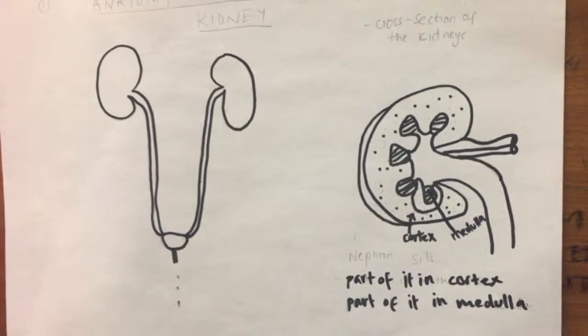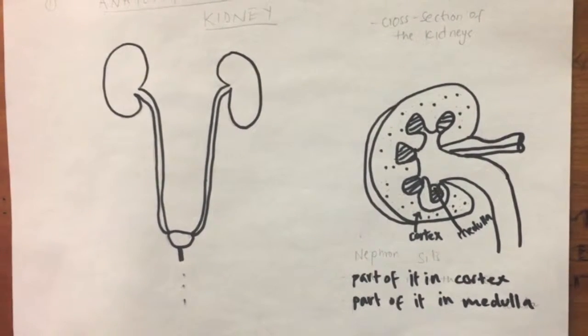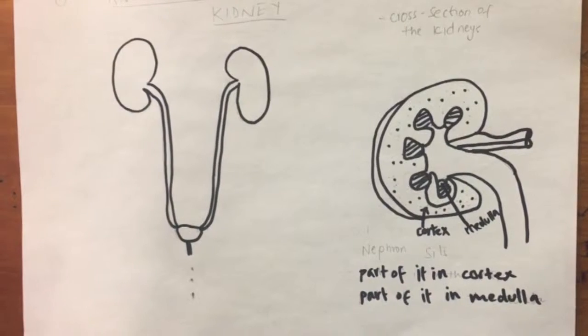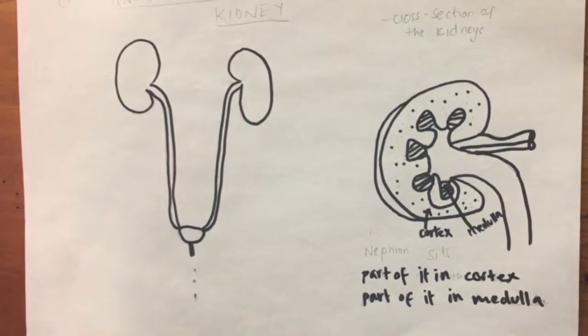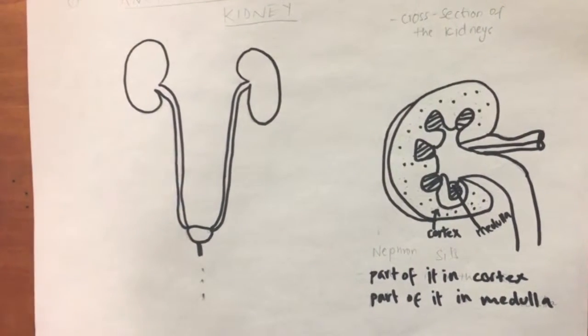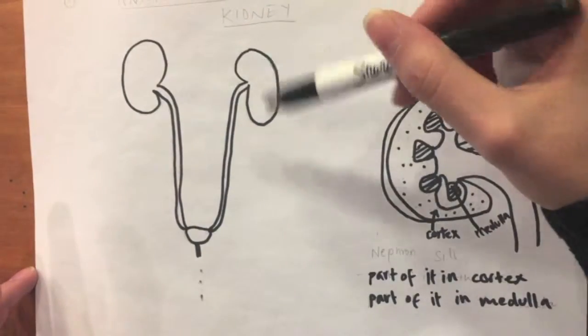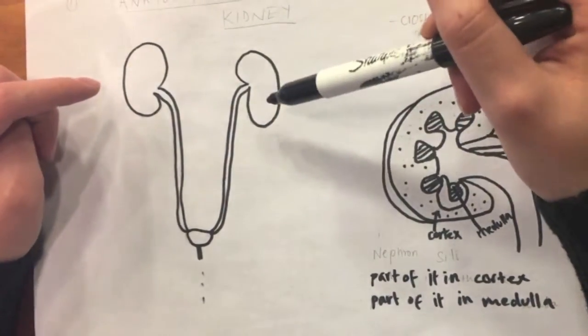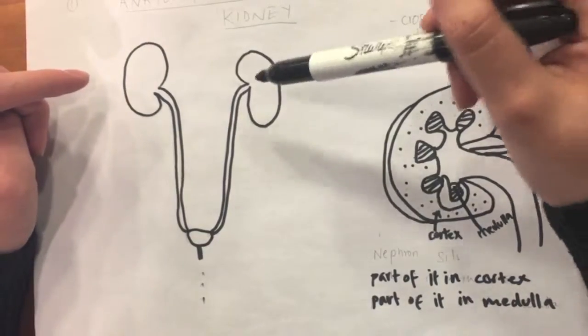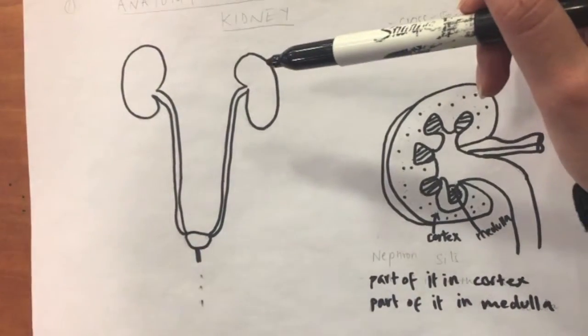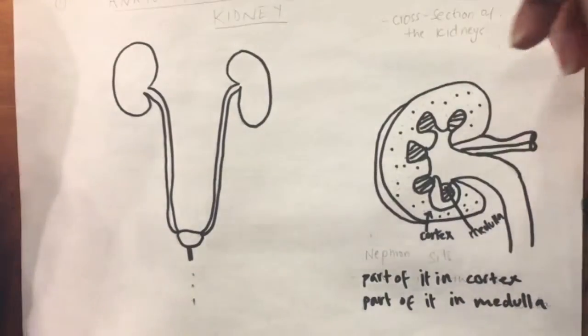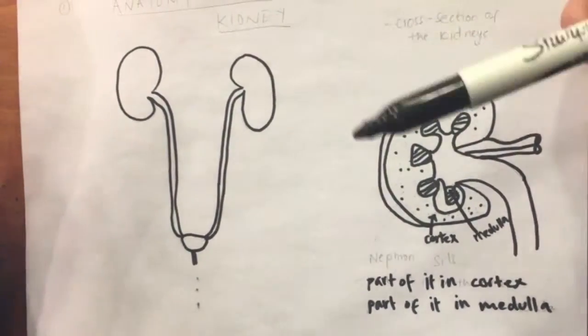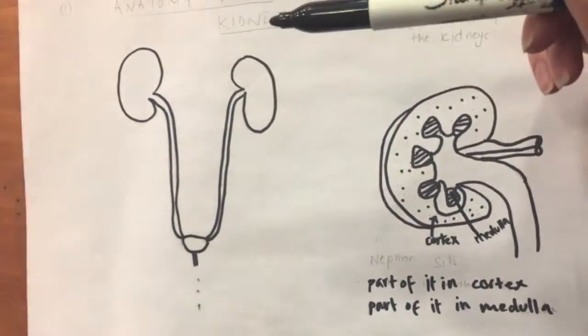So today we're going to be talking about the production of urine and also the pH of the blood and what alkalosis and acidosis are. Starting with the kidney: kidneys are two bean-shaped organs in the body that cleanse the blood from any toxins or waste, which is produced in the form of urine. The kidney removes any medicine or harmful waste material through the production of urine.